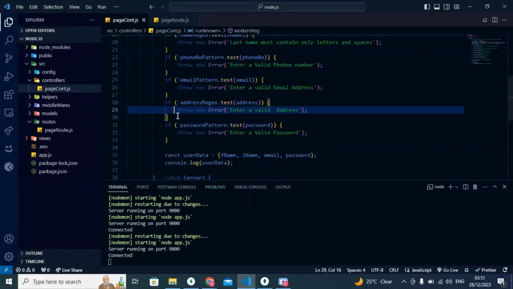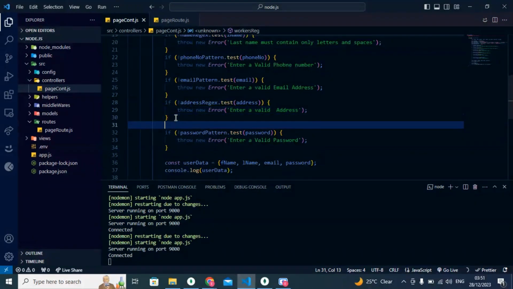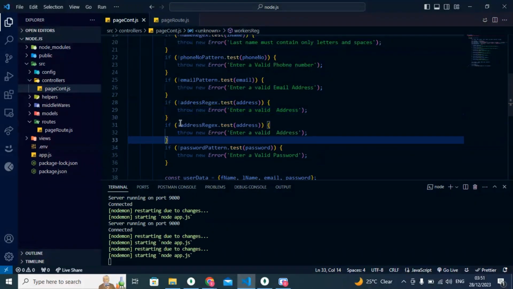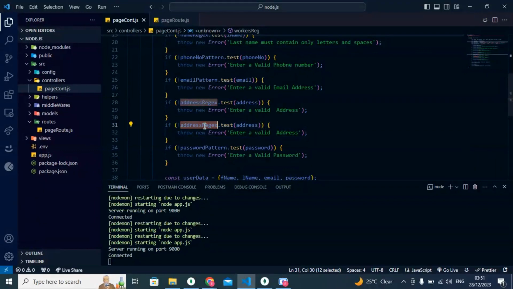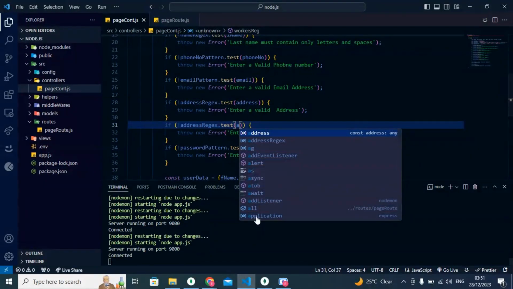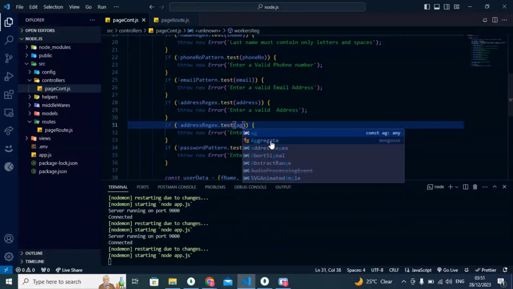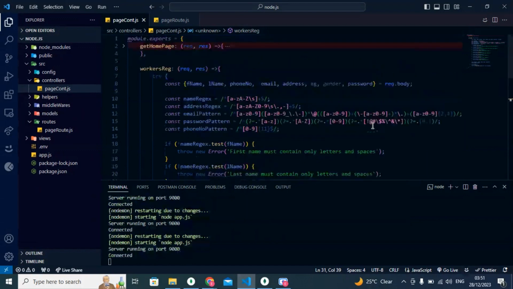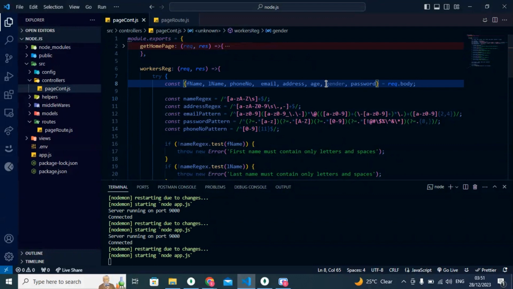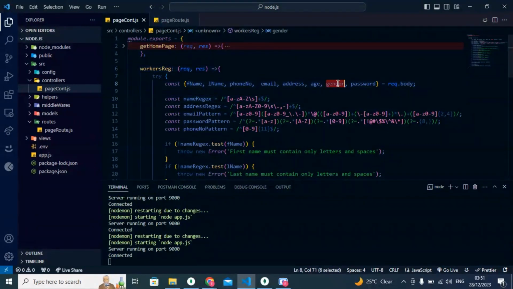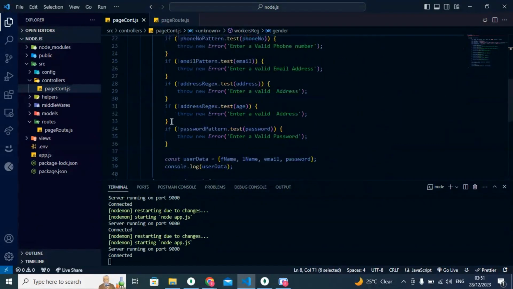I'll just copy this for age. If not addressRegex.test age. I'll just use the address pattern to test age. For gender, I will use the name pattern to test gender.